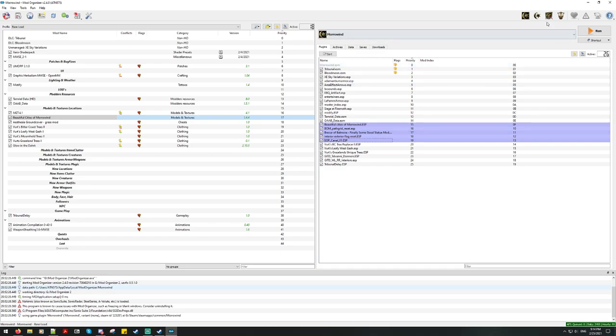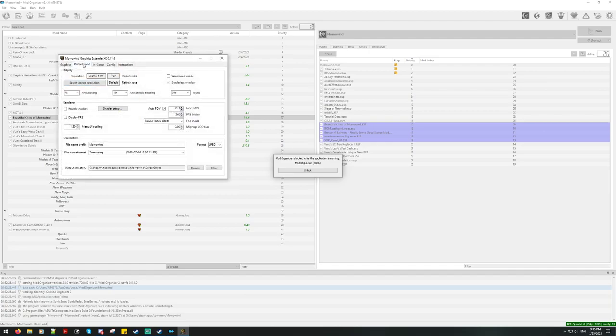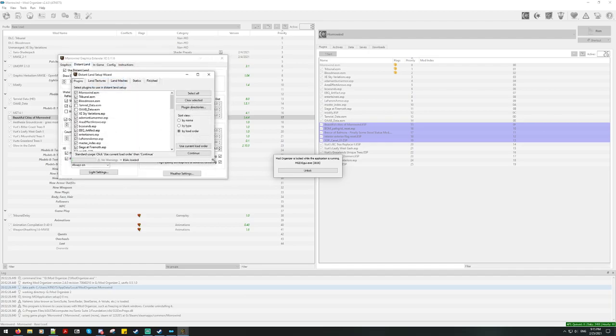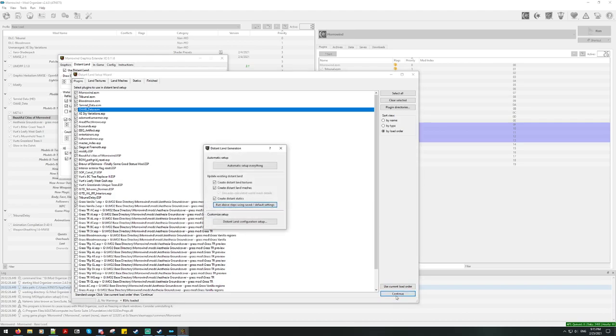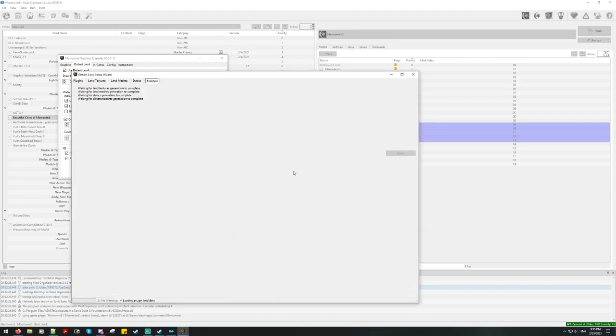Are they going to show up now? Curious. Distant land. Do they show up now? Ah, Beautiful Cities does. So I should add these as well. And there's Tamriel Data and OAB. Okay. Ooh, that's a lot of stuff. All right, so that's all the new stuff. Continue. And let it chug. I get a sip of coffee. One sec.